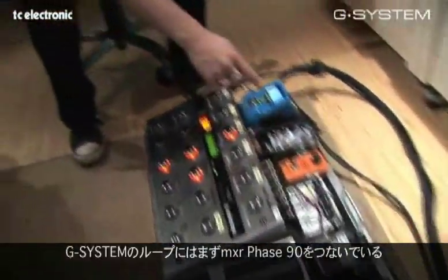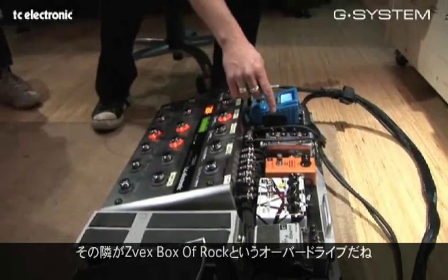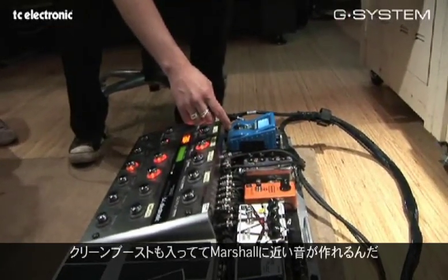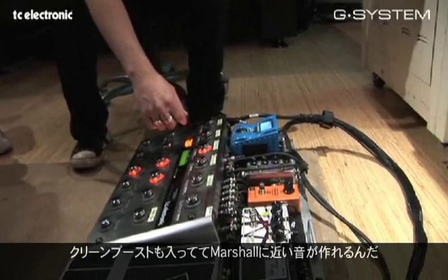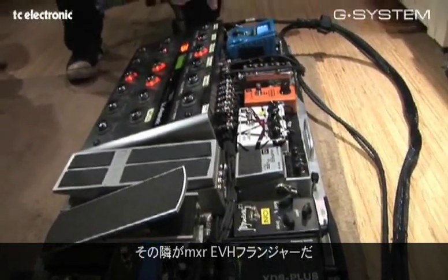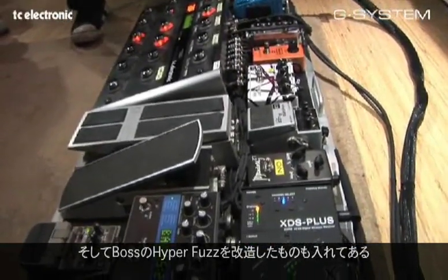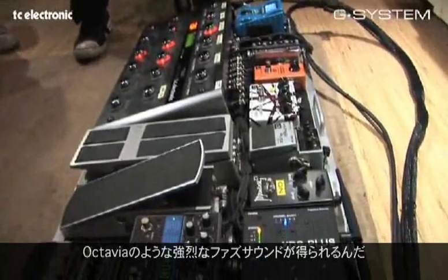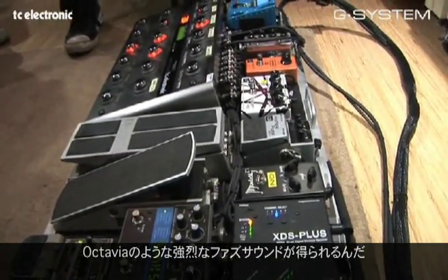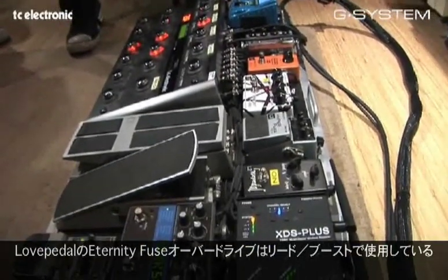I'm using an MXR Phase 90 in one of the loops, a ZVEX Box of Rock, which is a kind of Marshall-y sounding overdrive unit that also has a clean boost in it. I use the MXR EVH flanger as well, and a Boss Hyper Fuzz, which I've resurrected. They don't even make that pedal anymore. It's a great fuzz pedal. It's really nasty sounding. It does a good Octavia kind of thing, and it just works really well. I've also got a Love Pedal Eternity overdrive that I use for some lead boosts and stuff over there.